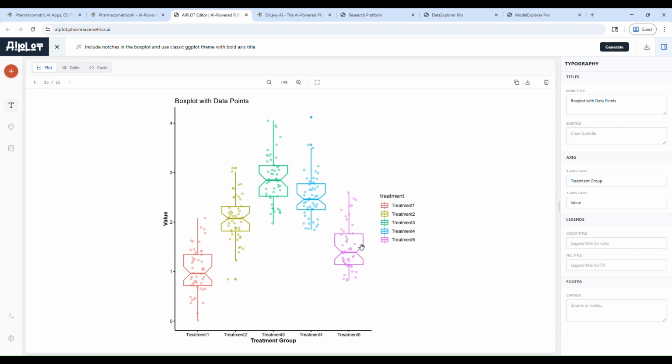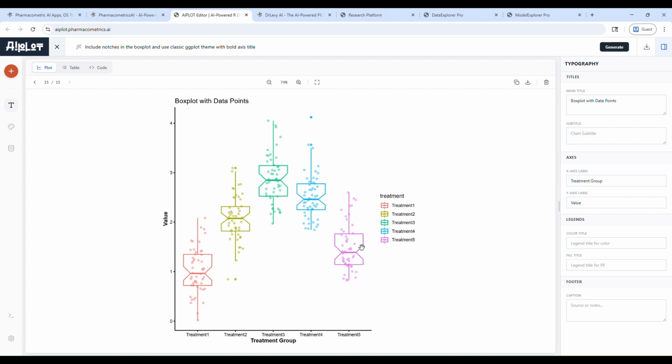As I mentioned, a very great advantage of this app over the ones that are currently available is that the user interface allows you to interact with the code in a more efficient way: to execute the code on the fly that the AI produces for you to know whether it's right or not, to make edits to the code and to see it executed, to see that it's exactly what you wanted. But in addition to that, it allows not just pharmacometricians to work with code and with plots and tables.